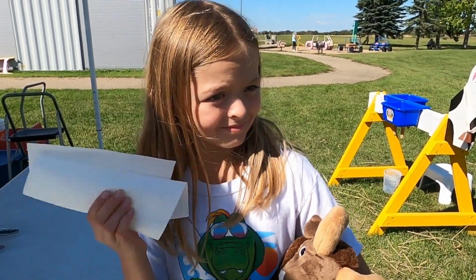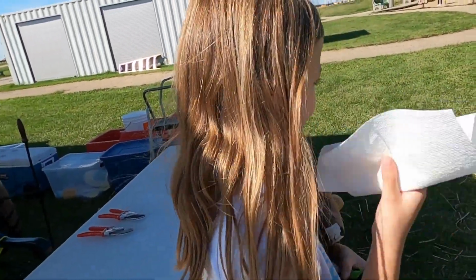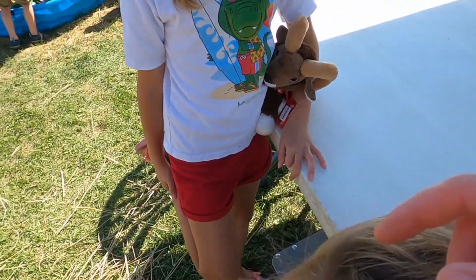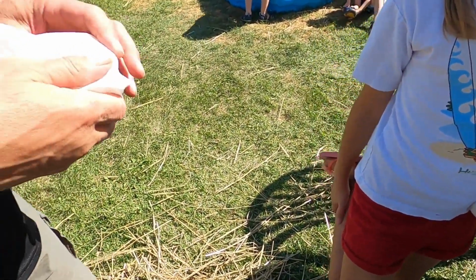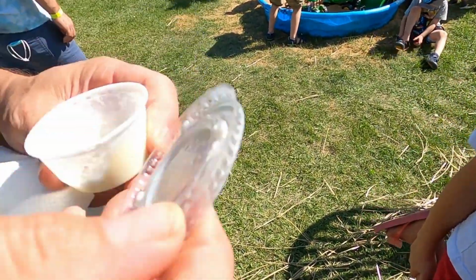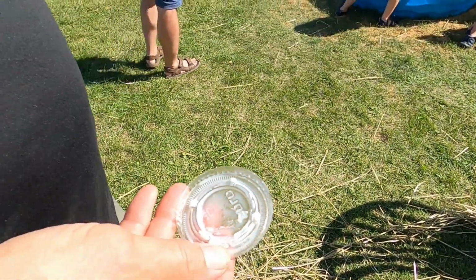Kind of shake, shake, shake. Yeah, you gotta keep shaking. So it's gonna take you a couple of minutes, and the key is consistency. You gotta keep it moving. Once you get to the butter, then you gotta stop. Okay, so yeah, you'll end up with this kind of a blob. Let's check out, Michelle, what you got. I see butter in there. Wow. Butter! Woohoo! And buttermilk that you can drink.